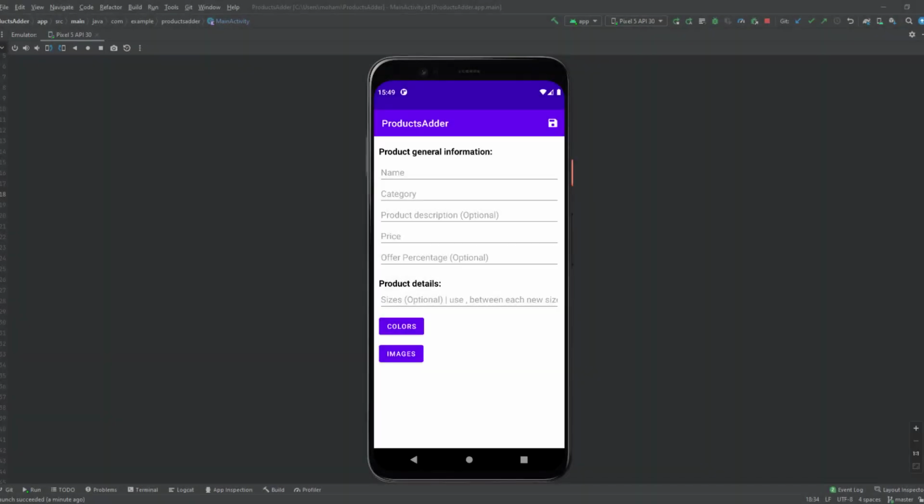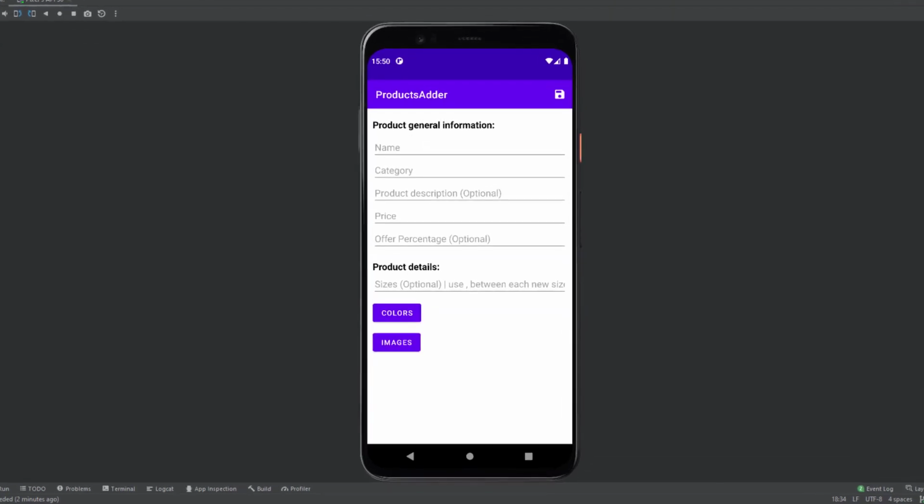This is part 15 of the e-commerce app playlist, and I could say that this video is the most important one so far in this playlist because we will deal with Firebase storage to save media like the product images, and I will also show you how to use that with Firestore. You will also see how to use Kotlin coroutines with Firebase and much more. And now let me show you what we are going to build in this video.